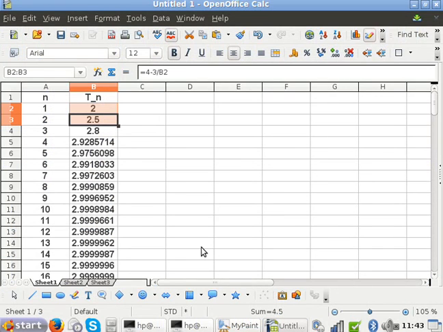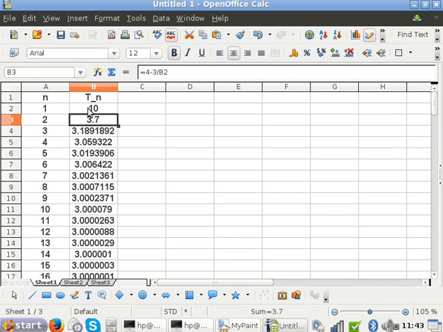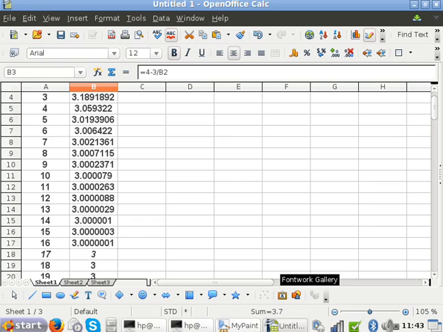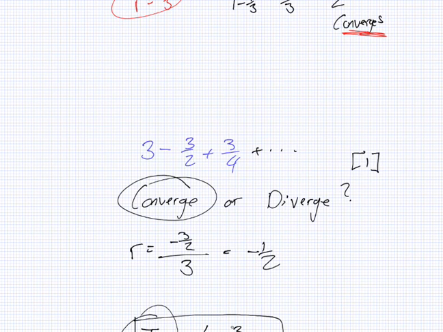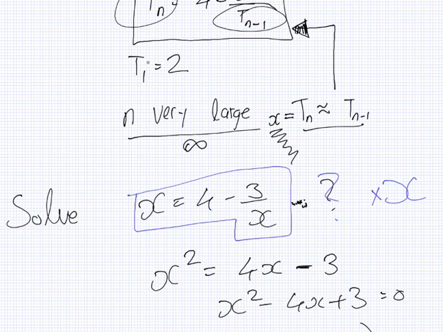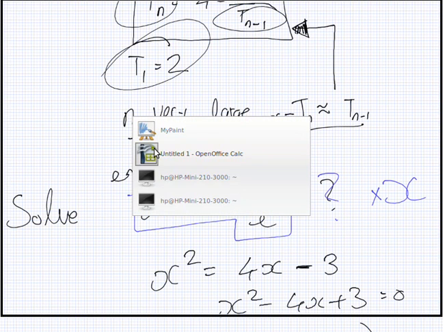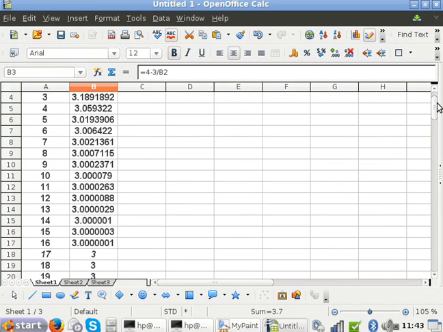So what happens if I start at a different number? Everybody look up. For example, if I start at 5, what's the limit here? It's still 3, isn't it? If I start at 10, what's the limit? Still 3. My point is, for the limit, you don't really care where you start. You only care where you end. But sometimes you can make a different limit.